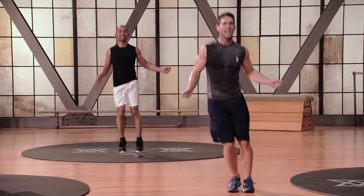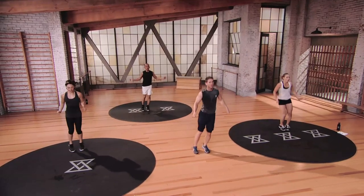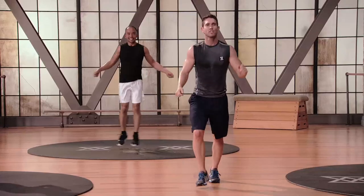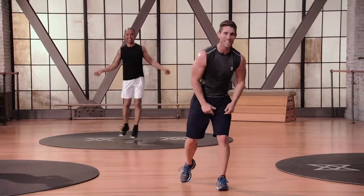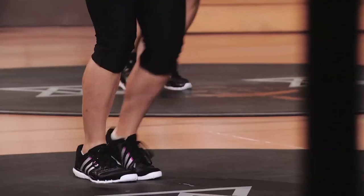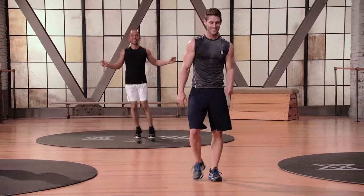Let's just go side to side with both feet. Side to side with both feet, guys. You're going to stick with me this whole time. You can do this, right? I want you leaving everything right here with me. It's when I go to play, same thing, I leave everything on the field. I want you to leave everything right here on the floor. All that sweat, all that hard work. When you're done, I want you to look down. I want you to see it. Those calories burn, baby.